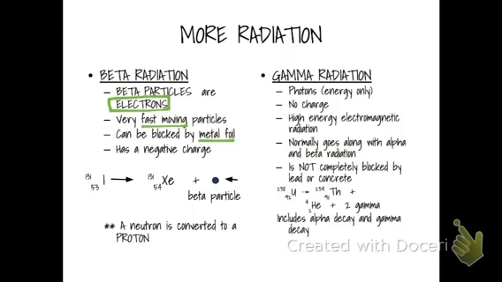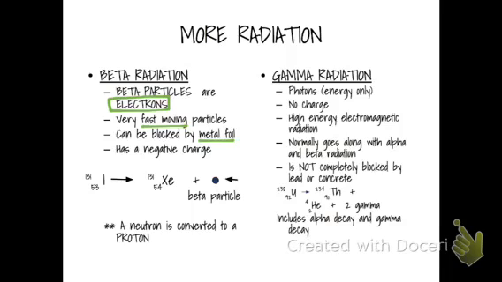Alright? Beta radiation does have a negative charge, so if you look at that reaction down below, you've got iodine-131, and it picks up a proton and it changes to xenon, but it gives off a beta particle. And basically what it does is it converts a neutron into a proton.